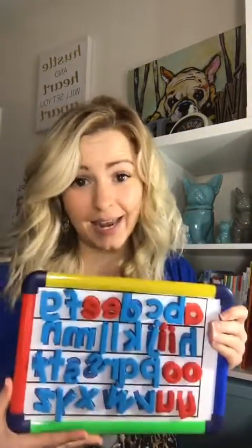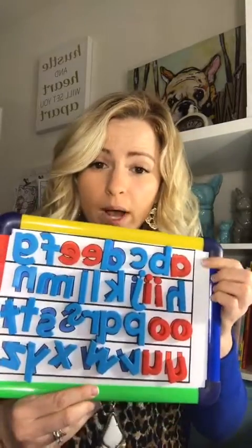And the other great thing about Amazon is, I don't know about you, but I am instant gratification. If I order something, I want it the next day. I don't want to have to wait 2 to 3 weeks. The Steps to Literacy boards, I did have to wait 2 to 3 weeks, but these ones, I had them the next day using my Prime membership. I also got the magnetic letters from Amazon as well. They were $7.99, I think, for a box, and the whole box is enough to fill up this entire magnetic board with a few letters left over. So that was really key.